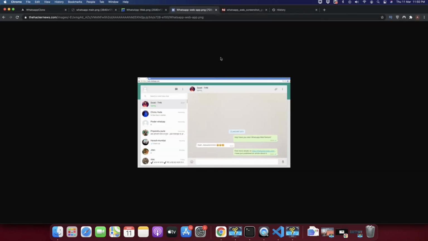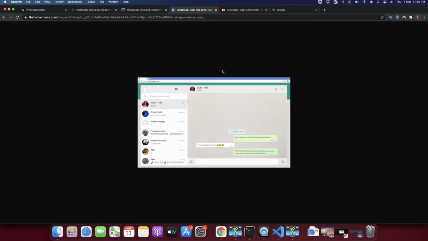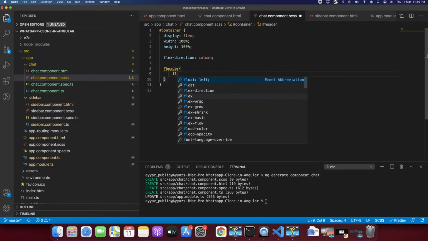After that, let's work on the header and flex basis. So there is a specific height for the header. So the height of the header would never increase. So I'm going to give it a fixed height. So for that, you can use flex basis.